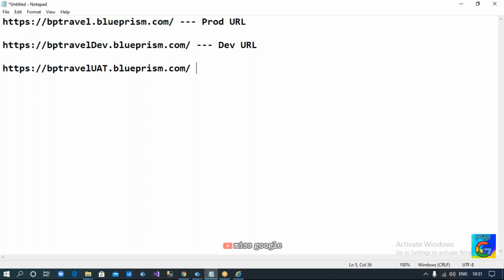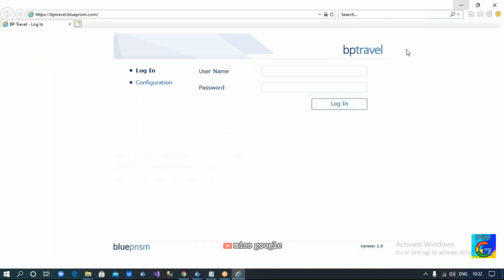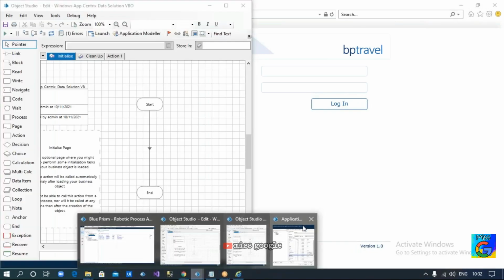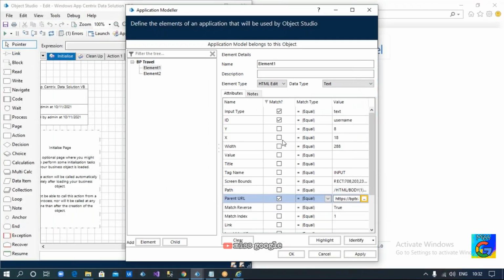So this is your QA environment, QA URL. Ideally, when we do the development, we are not supposed to make any changes in the code after pushing it into testing. The testing team simply comes here and tests it. They are not going to make any modifications to the code.